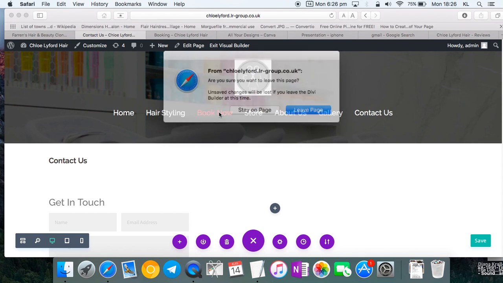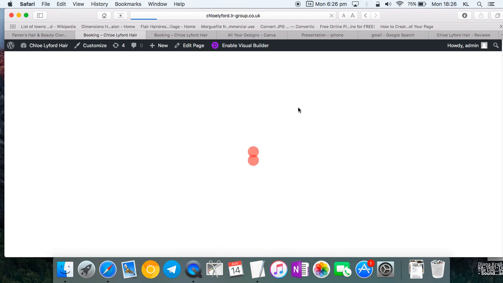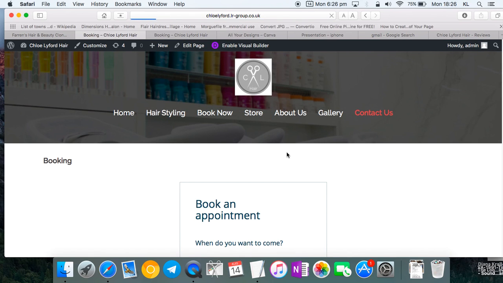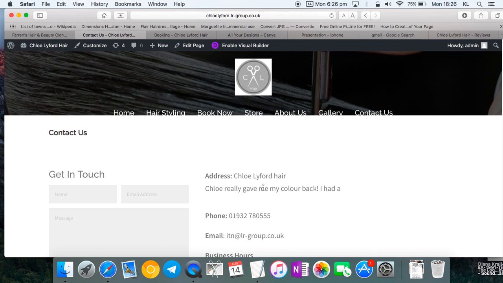Okay, so it's not done entirely what I wanted, so I'm going to leave again and then tell it to reload the page. And then enable.